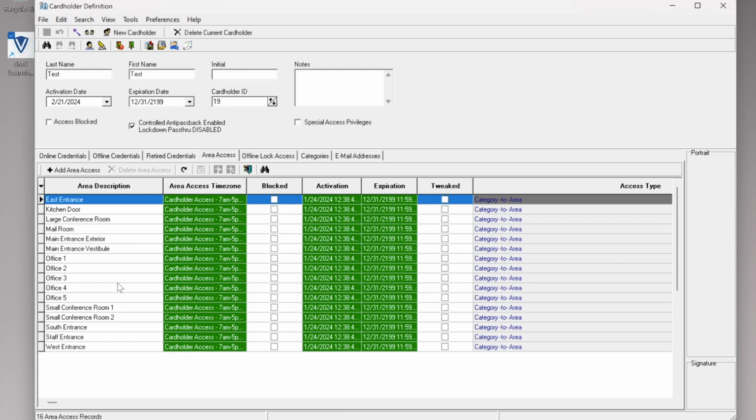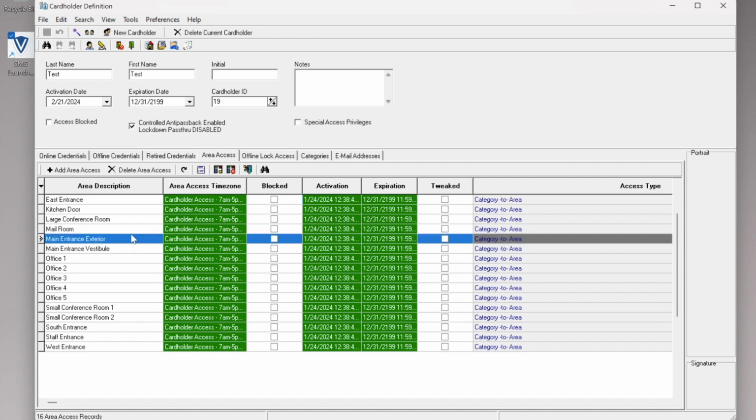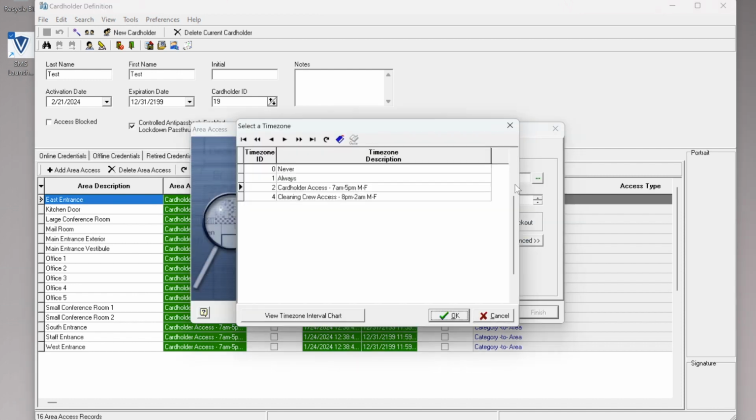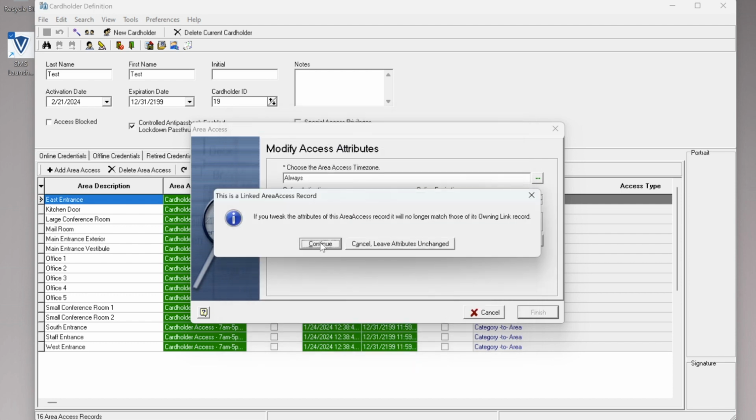With categories, you typically want to set everything up the same for every cardholder. You do not want to adjust these per cardholder. You want to keep the group consistent. If you do change something within this group, say on the east entrance, we double click this and change the time zone access to always, it's going to give you this message: if you tweak the attributes of this area access record, it will no longer match those of its owning link record, which is the category.